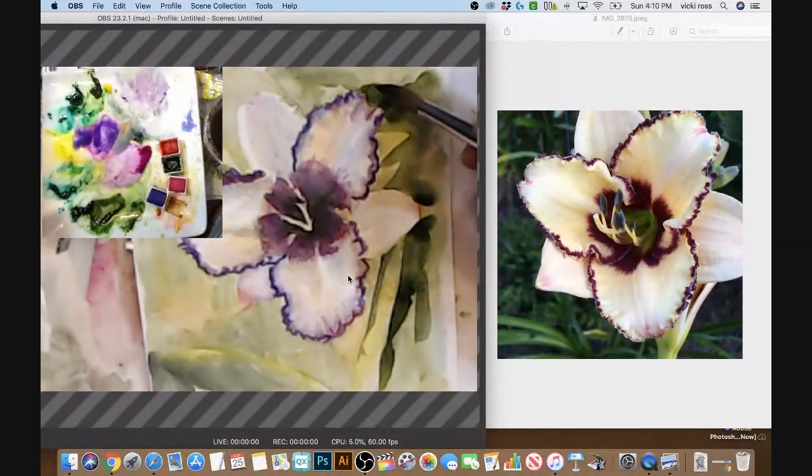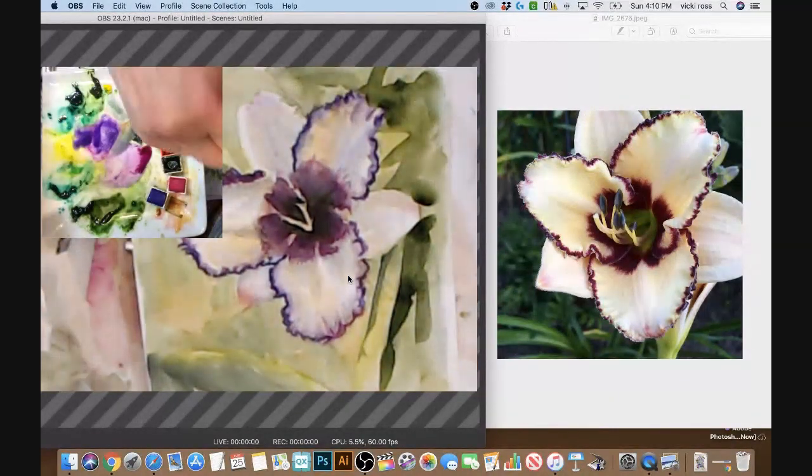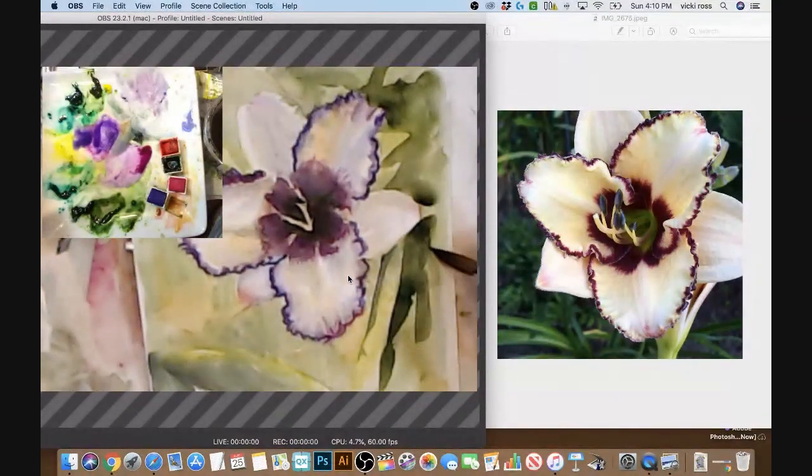And greens are tricky to me, because you need a variation of green to make a painting from outside look real.